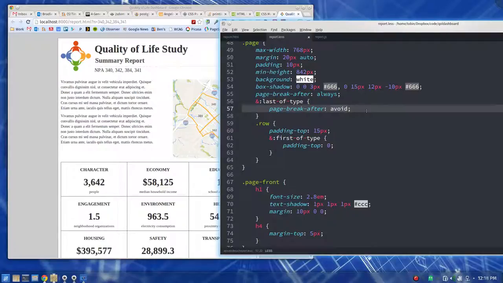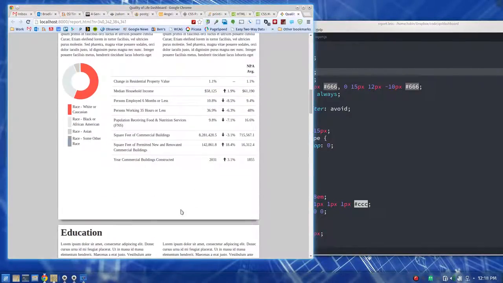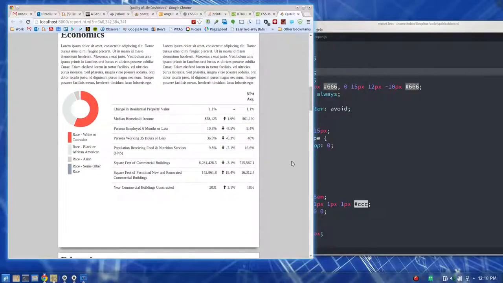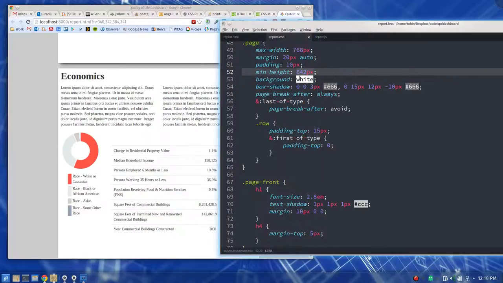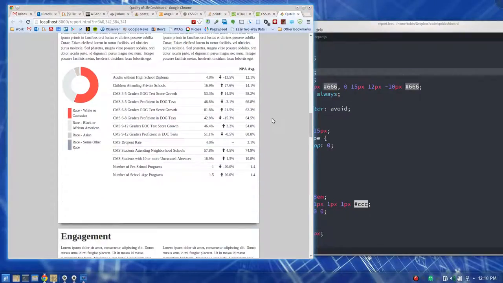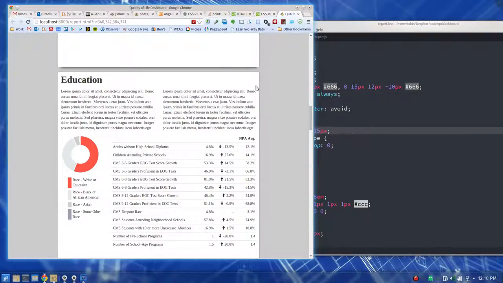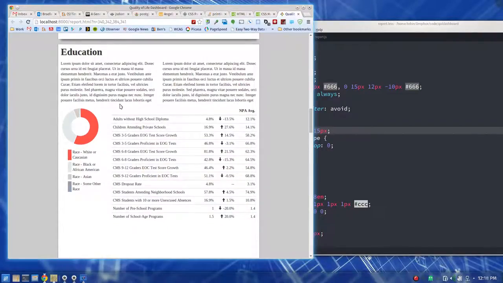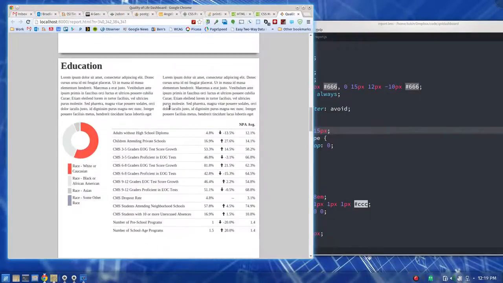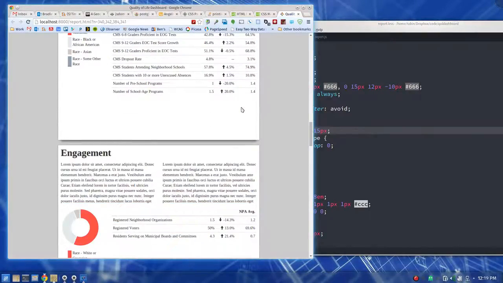That's really cool. Another thing we're doing is setting a minimum height of 842 pixels. We want to make visually on the page, you know, some of these don't go nearly to the bottom, but they have a roughly page height in pixels. It's actually a little bit short of what a printed page would be. And we're setting it as a min-height just in case things roll over what a regular page is going to be. We're also applying a little bit of spacing to the row class in Bootstrap, so this stuff isn't slapped up against the row on top of it. So that's very, very basic and easy. We're styling a page that looks like a print page.